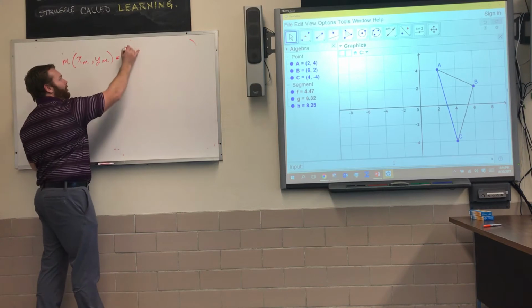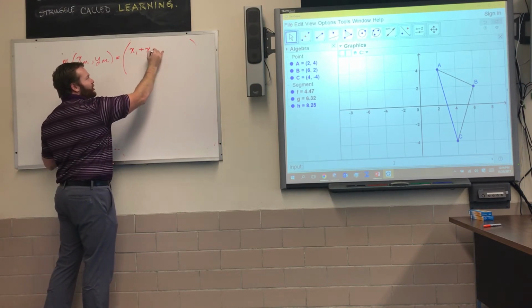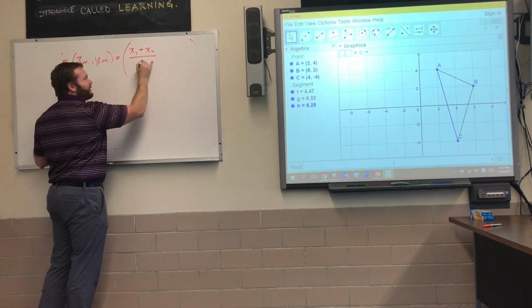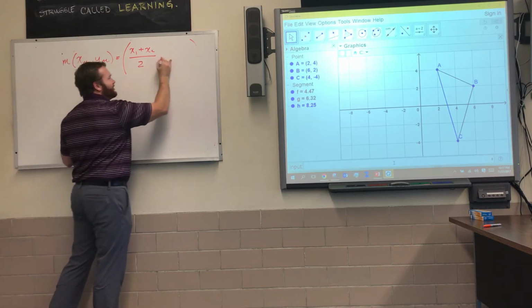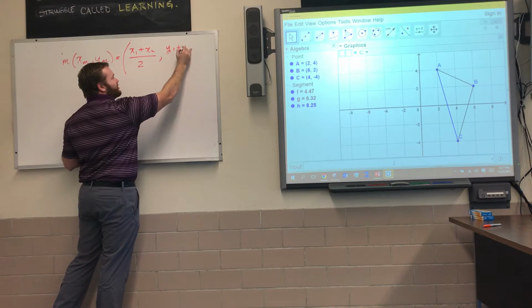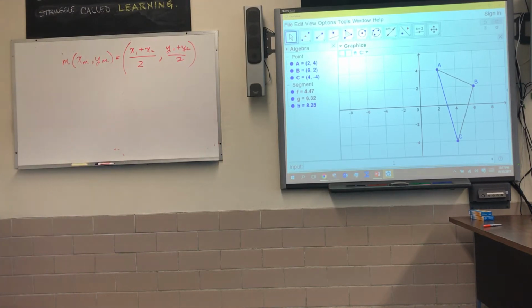But if you remember the formula, all it was is the average of your x's. So you'll have 2 endpoints. You'll add those together and divide by 2. That's what it means to say the average of our x values. And then comma, the average of our y values. It's one of our larger formulas to write, but it's actually one of the easier ones to deal with. All you're doing is adding together and dividing by 2.